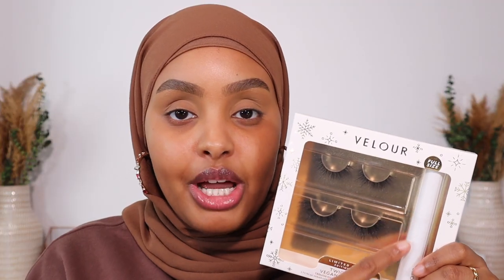This is the only lash glue I've been using for years because I have extremely sensitive eyes. A lot of the times certain lash glues would burn my eyes or they won't hold your lashes in place. When you're going out, you don't want the corners lifting. I swear by this white adhesive or their clear adhesive. You have two beautiful lashes here — the style Can't Be Tamed, which is one of my favorites from the brand, and then another beautiful lash style called Serendipity, which I'm going to go in with today.